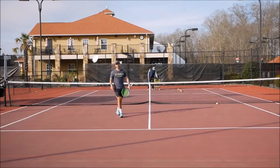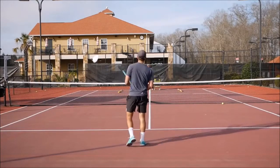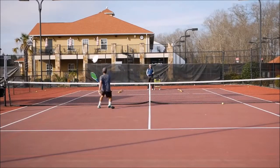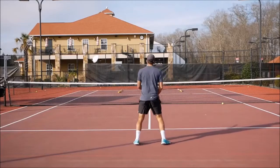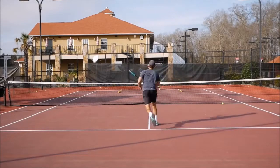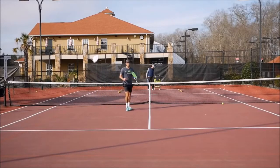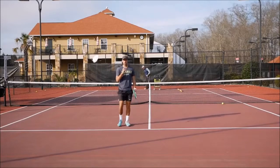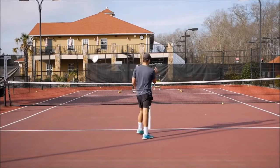Very important also — don't forget to look at the ball when you are hitting the volley. If you're able to hit that kind of approach and that volley, you're going to see that it's going to be much easier for you to end up winning points when you have a short ball.